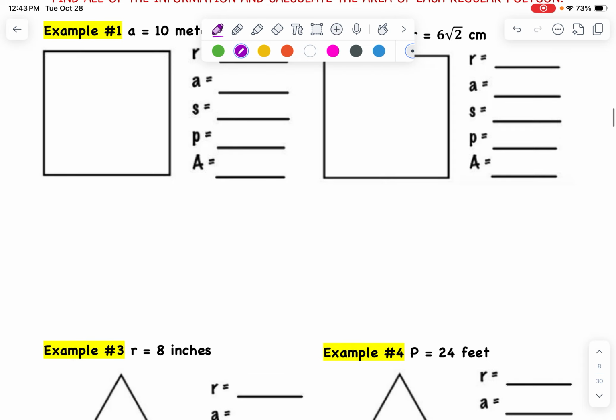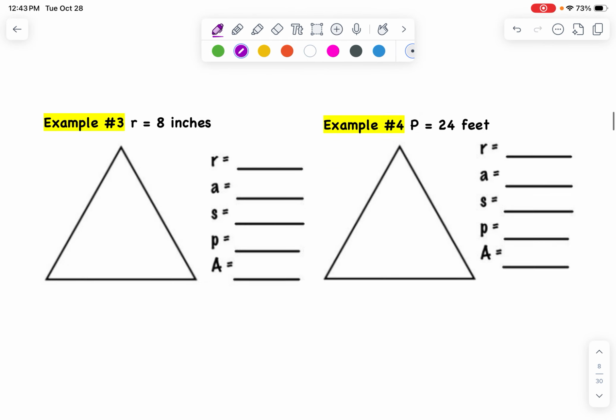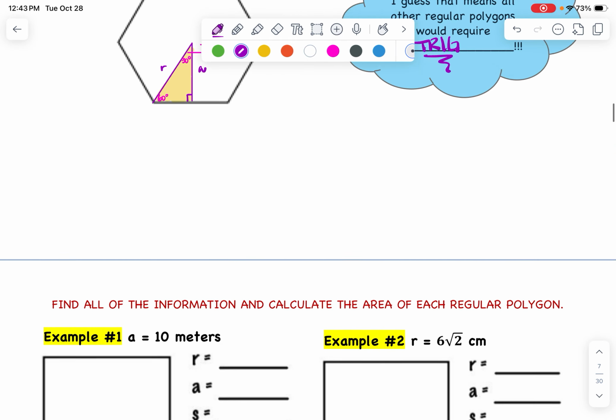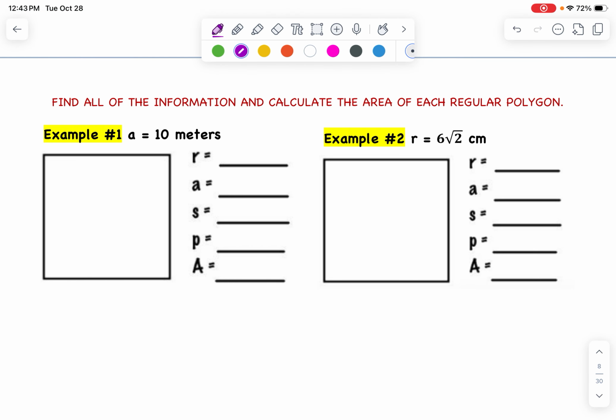All right. You'll notice there's duplicates of all of these first few. I'm not going to do all of them for the video, but I'll complete them for the completed notes if you want to. All right. So example number 1 is a square. Now, I know some of you guys are probably thinking, Miss Chester, I already know how to find the area of a square. You just do side squared. And you're right. That would be 10 times easier here. However, we are not going to find the area of a square using that formula.